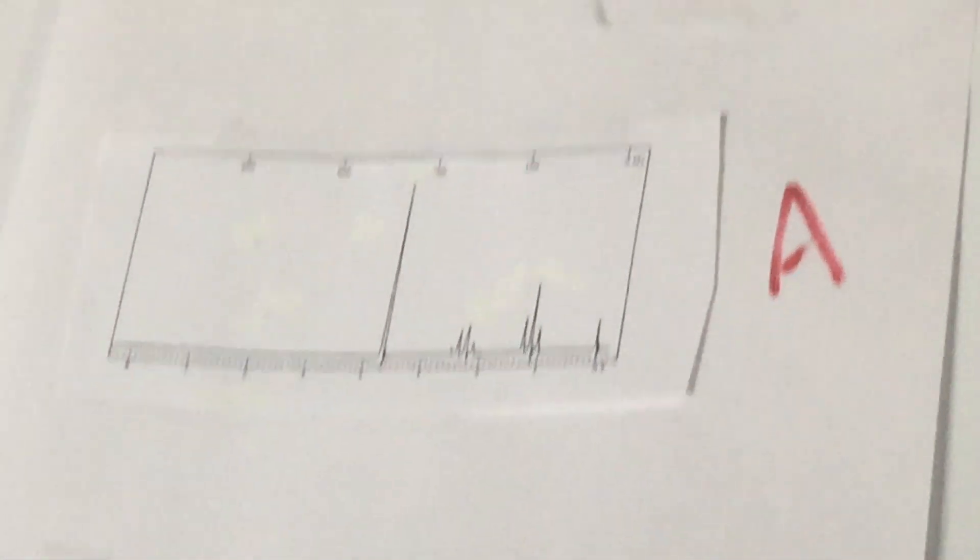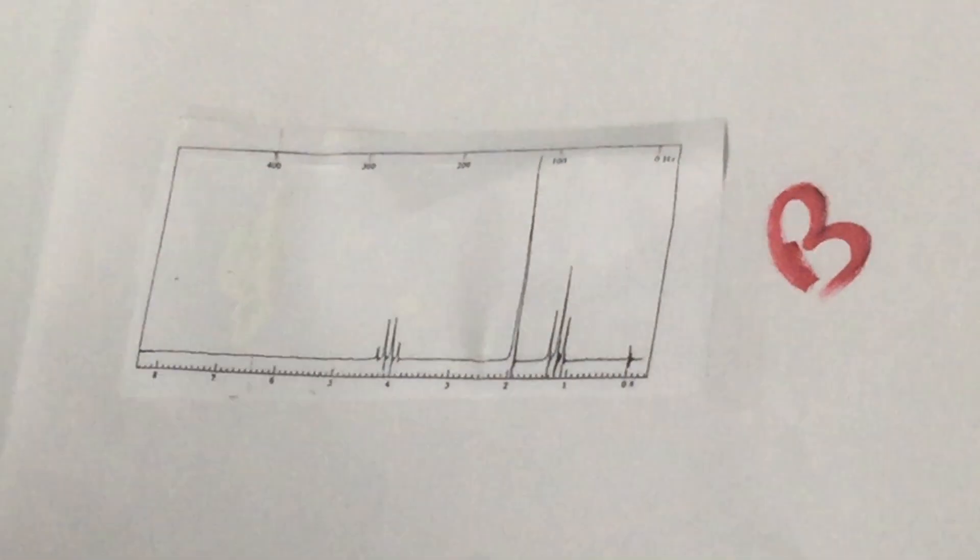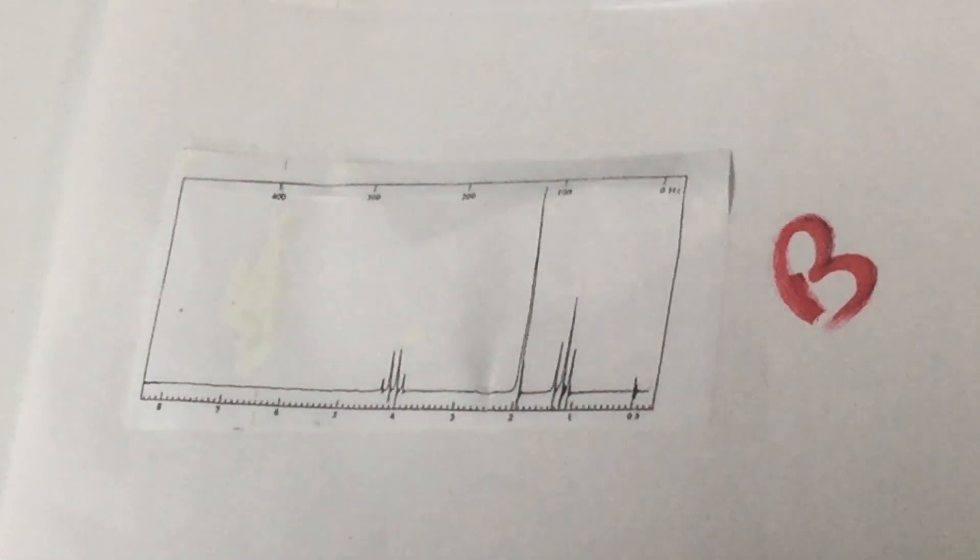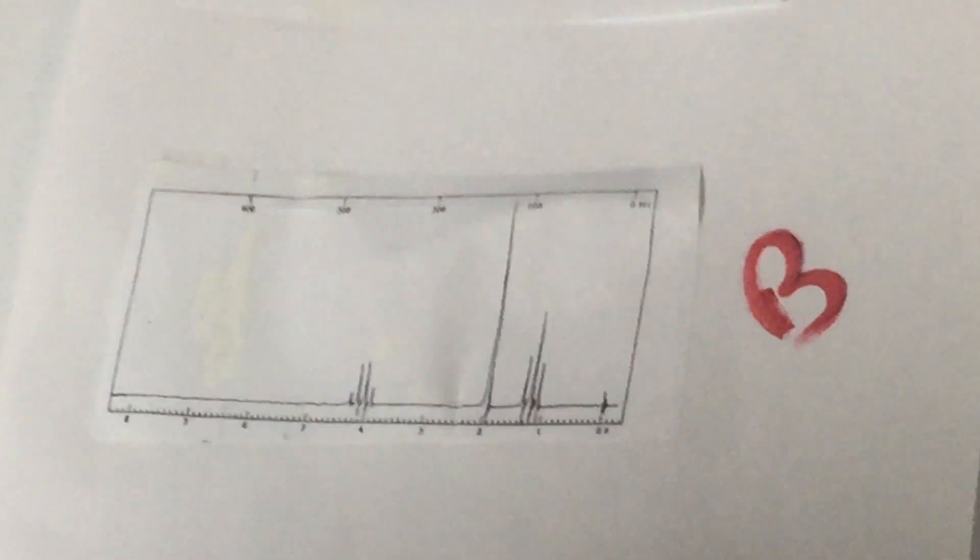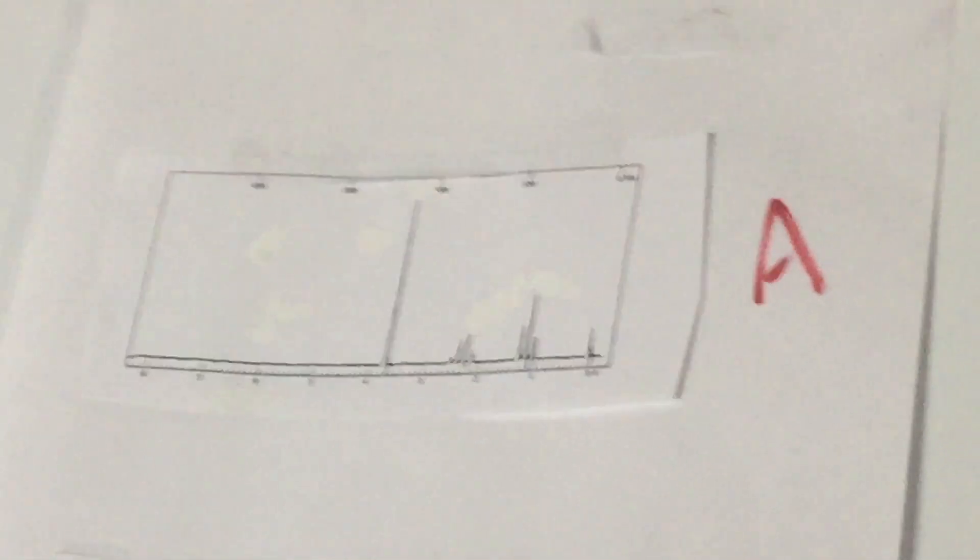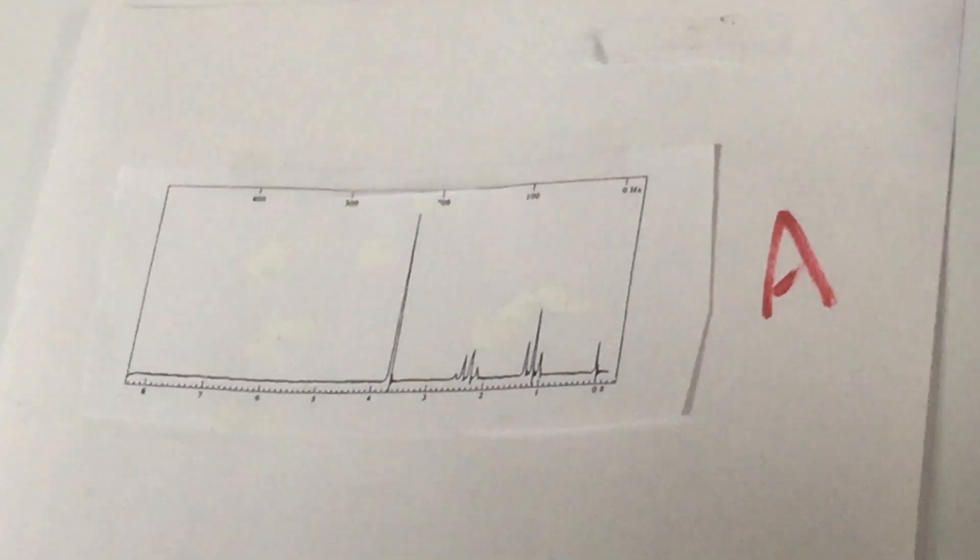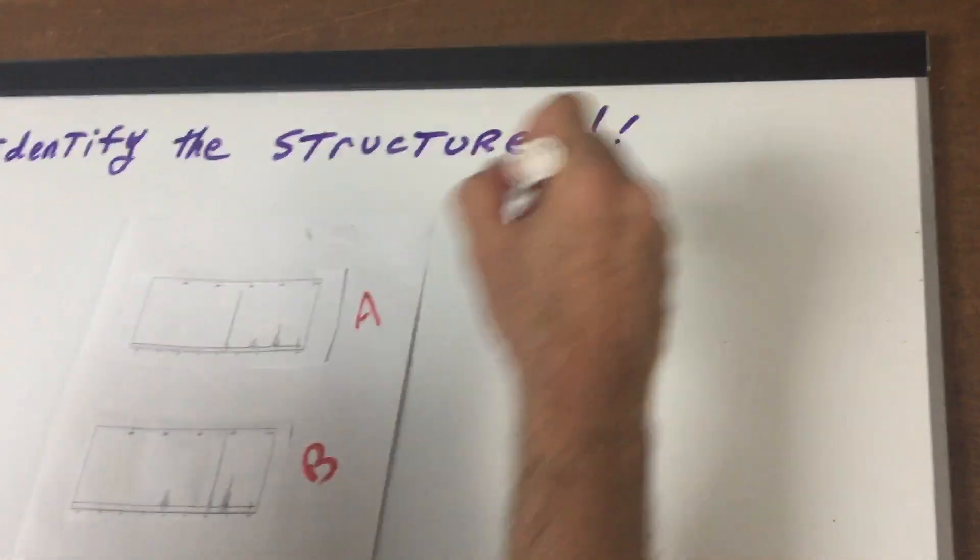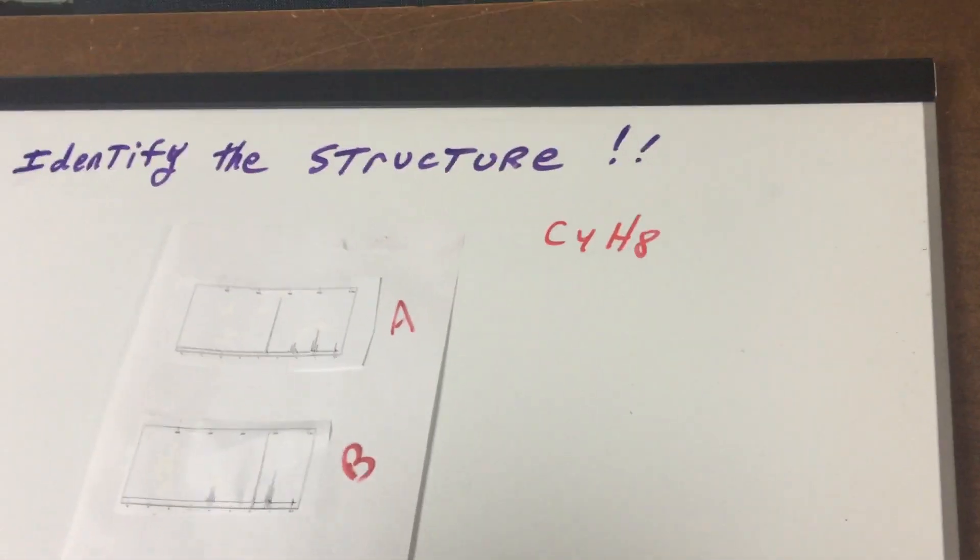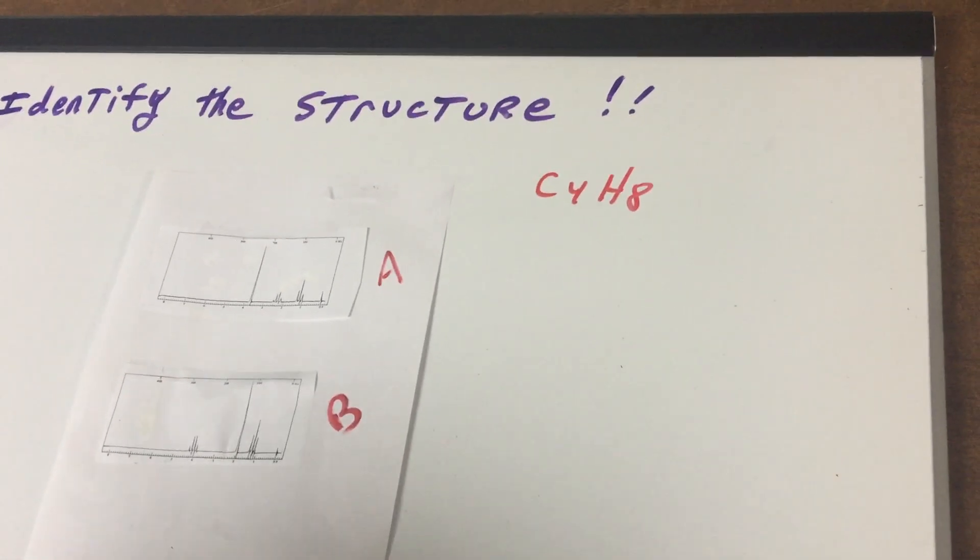What I did here is I'm going to give you two graphs labeled A and B. I have C4H8O2 as the molecular formula and your job is to identify which one correlates to which structure. I'm going to do this in a non-multiple choice format. The first thing is I'm going to calculate the degree of unsaturation as I've shown in another video.